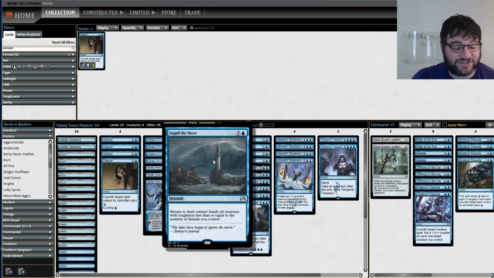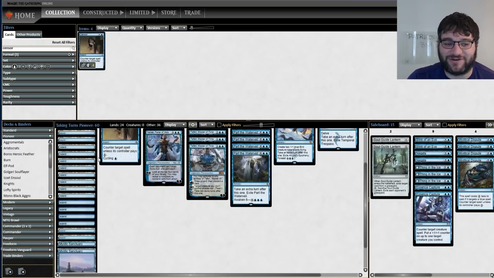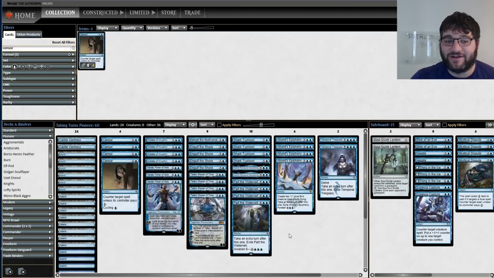Engulf the Shore protects you. Return to their owner's hands all creatures with toughness less than or equal to the number of Islands you control. Well, good news. We have 22 Islands in our deck of 24 lands. Only the Castle Vantresses are not, but the Mystic Sanctuaries are. So this is a pretty good one here. Put target instant or sorcery back on top of our deck. That is pretty good for comboing.